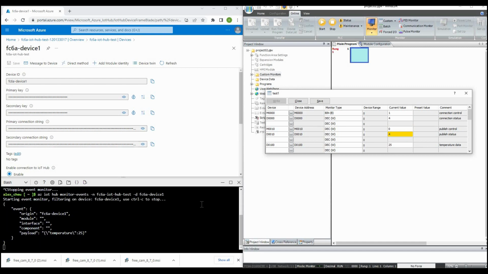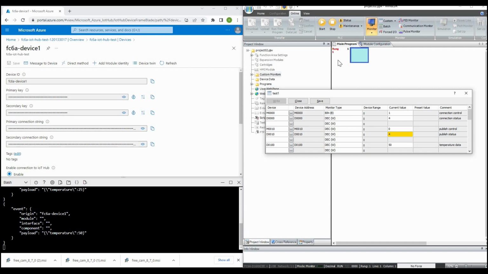Alright, you see the data has been successfully published from FC6A Plus to Microsoft Azure. Let us change the temperature value again and try to publish again. Okay, alright, that's all.